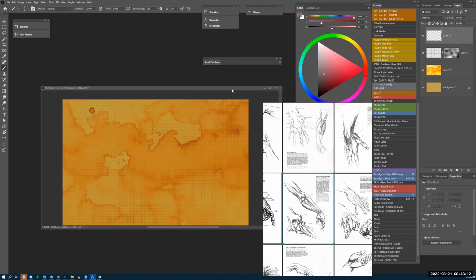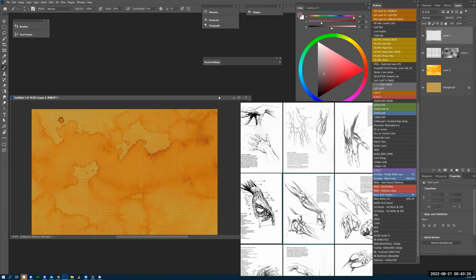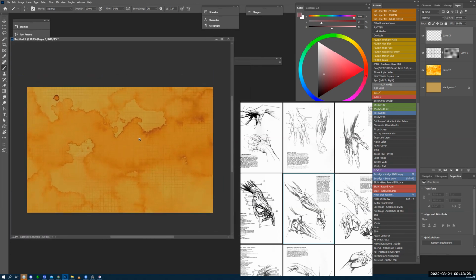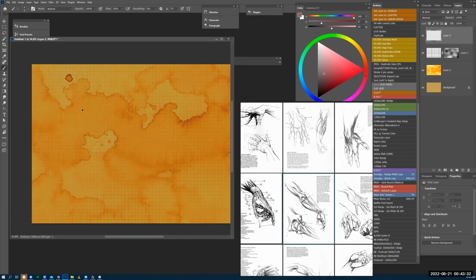I'm tempted to just make this two, just because I think PureRef is kind of finicky. But anyway, let's take this. Get a nice size, and I think this will be just about the perfect size to draw. And now I'm going to pick, holding Option or Alt. If you're on a Mac, it's Option, right? On a PC, it's Alt.